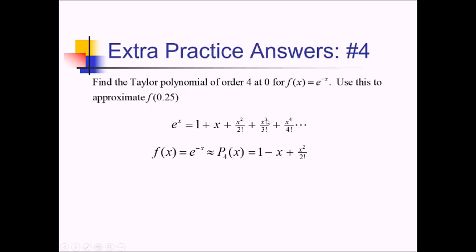Next, if I plug in negative x for this x, raising it to the third makes this whole fraction negative. So we have minus x cubed over 3 factorial. And then all the even powers just stay positive. They're going to keep themselves positive. So that's going to be plus x to the fourth over 4 factorial. And no dot, dot, dot, because this is a fourth order polynomial, that means that we are done when we get to the fourth derivative term. Okay, so at this point, we're going to approximate f of 0.25.